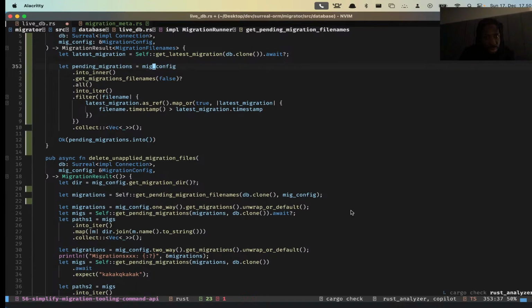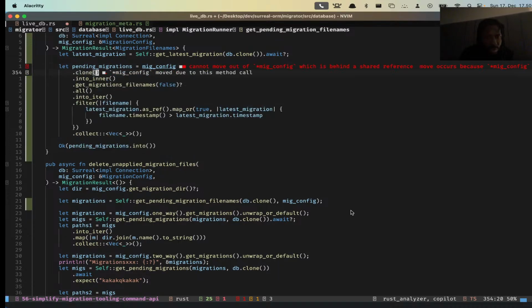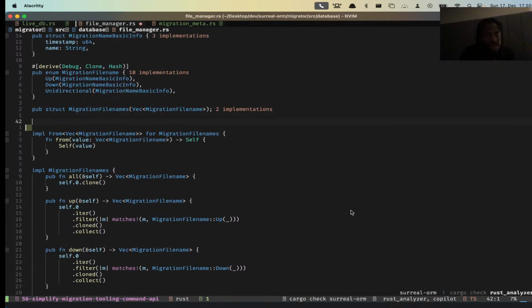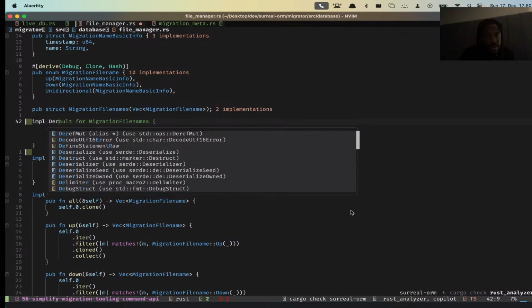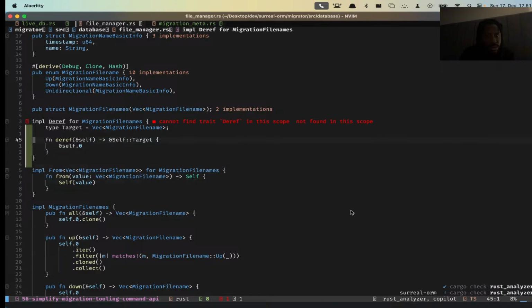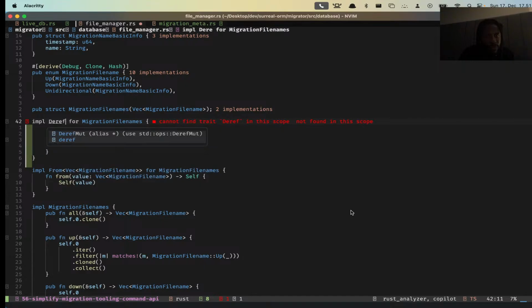Or I mean, do we need to clone? Oh, into inner, not iter. Whatever. Or should I dereference that? Because I could implement... No. I could do that for sure.